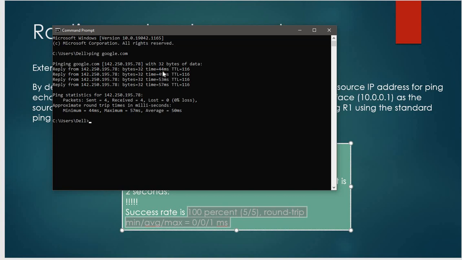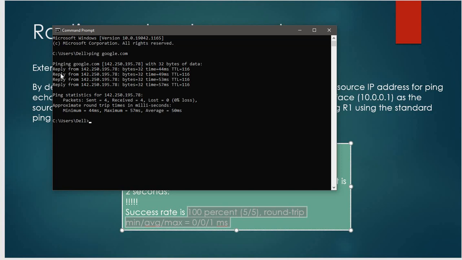And this is the round trip time from my system to the Google server. This is the Google server IP address. First it resolves the address through DNS, Google DNS, then Google DNS gives back the Google server IP address.